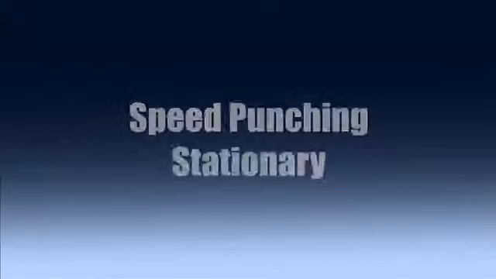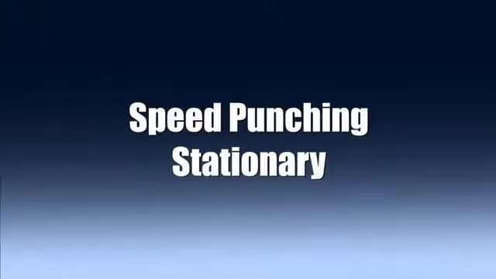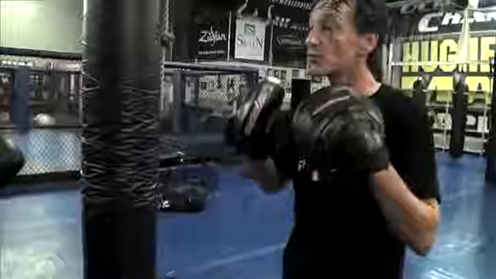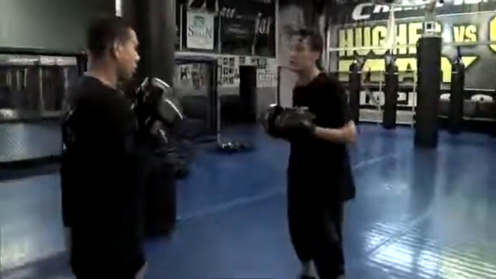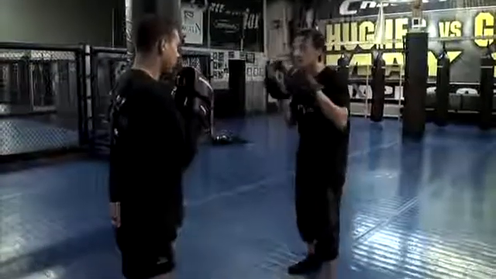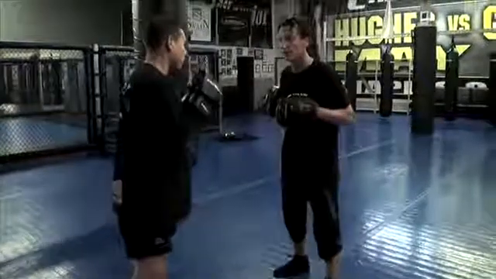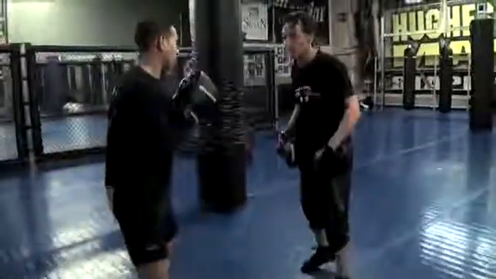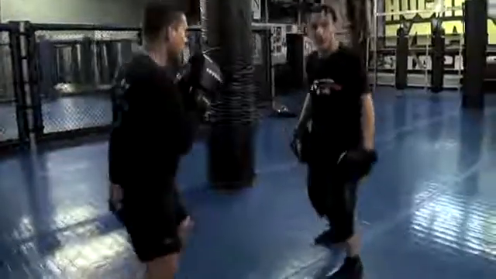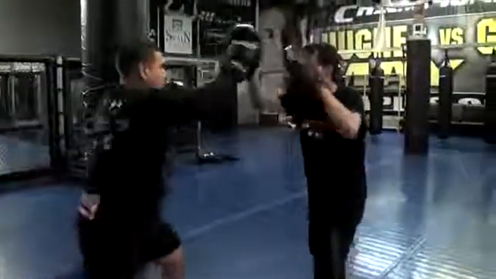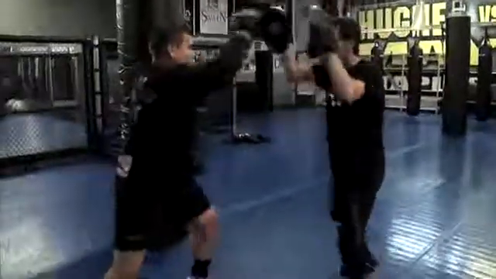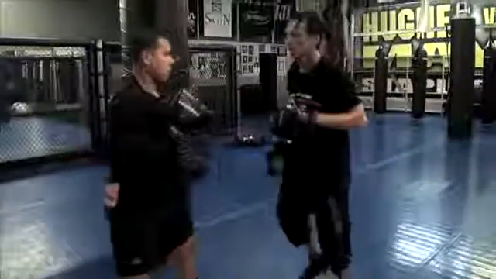Still working with mitts, what we're going to try to work on is to find a way to develop speed of combinations. So I want you to be really, really light on your feet and super explosive with your hands, where I'm just going to follow and you're going to give me a rapid fire punching combo going from left to right, left to right, left to right, but as fast as you can. All right? So relax, relax, relax when they're up, and we're going to be moving forward and back, okay? Depending how we're feeling. Ready? Go, left hand up, left hand up, left hand higher. Nice, relax. 6 to 10 seconds set, 20 seconds rest, and then we do it again.